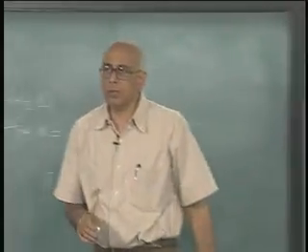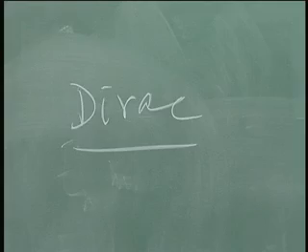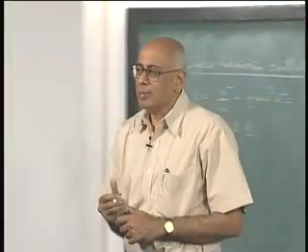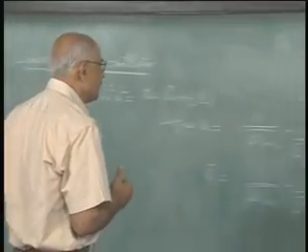P. A. M. Dirac was one of the founders of quantum mechanics, as you know, and he is the one who proved the equivalence of the Schrodinger and Heisenberg pictures. He gave the operator formalism of quantum mechanics. That was in fact his PhD thesis, and possibly the only person in the world who could ever have a PhD thesis whose title was quantum mechanics. Just that, quantum mechanics.